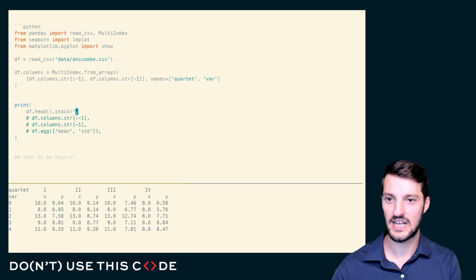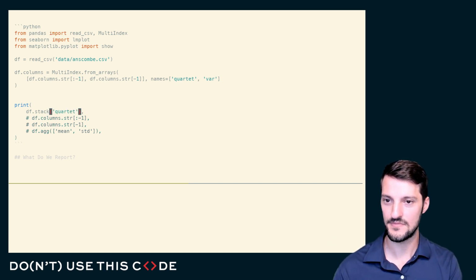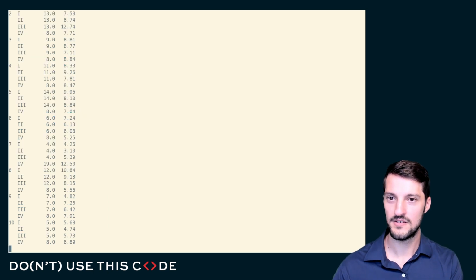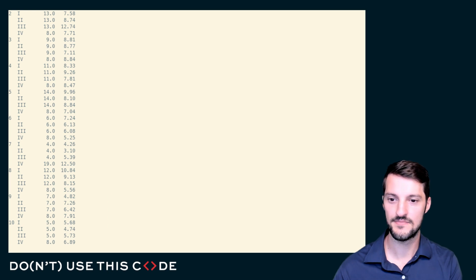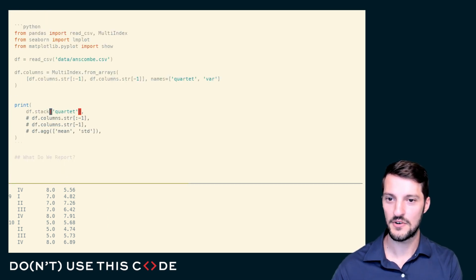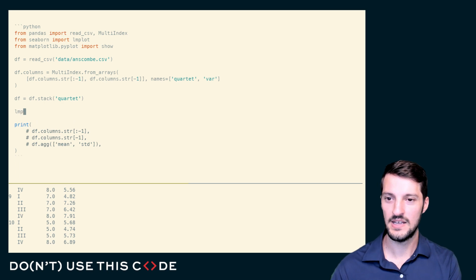And now I'm just one stack operation away from the long format that Seaborn expects. So go ahead and stack that quartet there. All right, we're looking good. Now from Seaborn, we have our lmplot, where x is the variable x and y is the variable y.